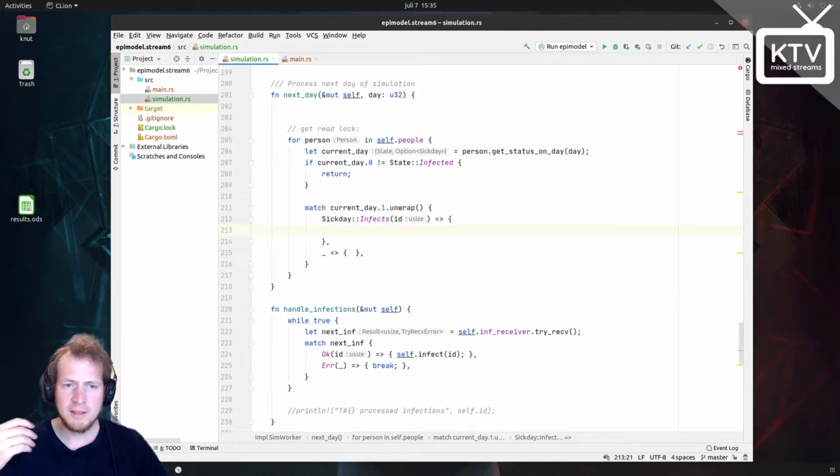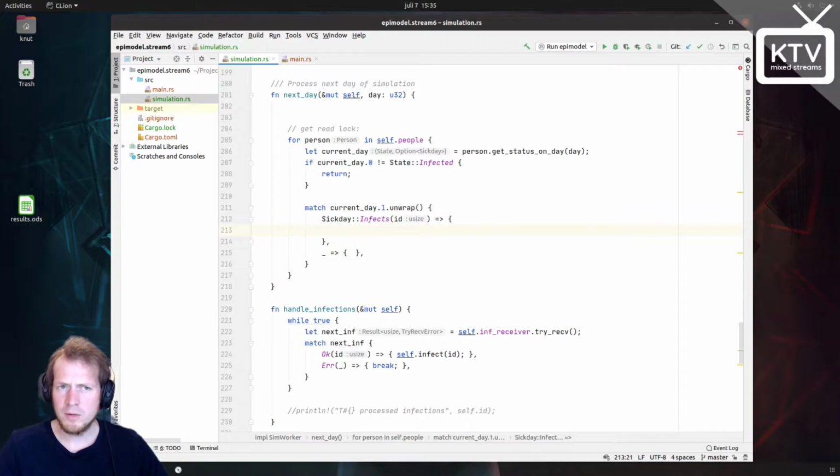One way is that all of the threads would have access to information about all the other threads. We do have an array of sim workers, and an array of sim worker info. Actually, we don't have an array of sim workers because we move each sim worker into the thread, but we do have an array of sim worker info.